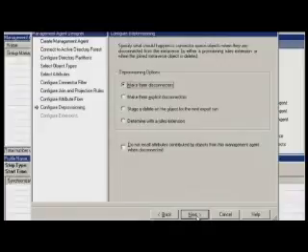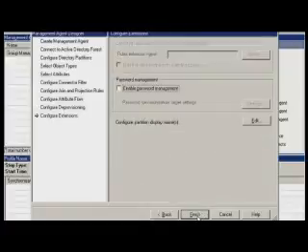For deprovisioning, we're going to leave it for now at make them disconnectors. Let's click Next. And in the last screen here, if we were setting up password synchronization, we would check this box for enable password management and do some other stuff too. But for now, we're not going to be synchronizing passwords from Active Directory. We're just going to use the passwords that we've got, so I'm going to click Finish here.